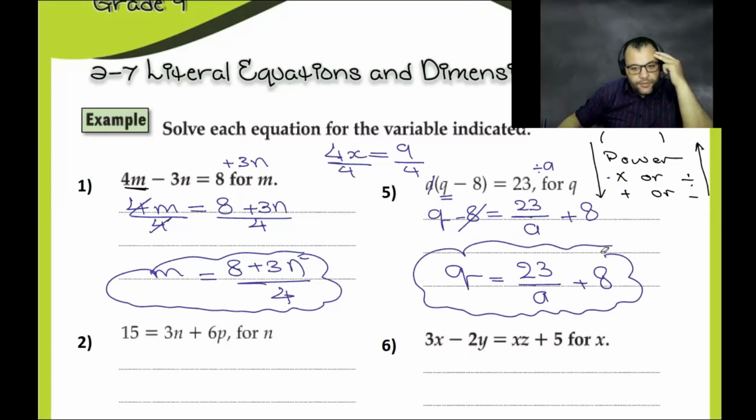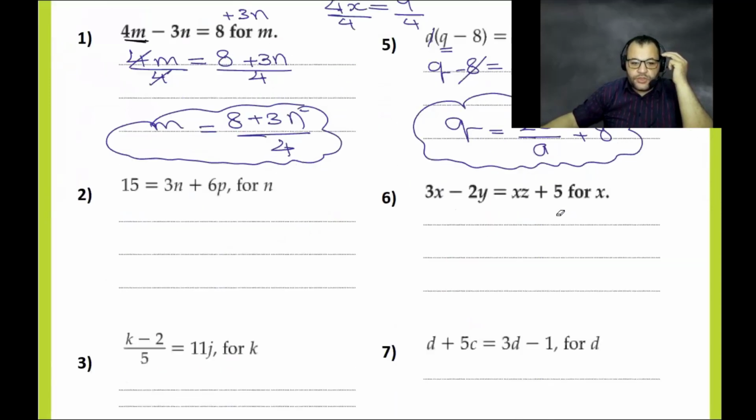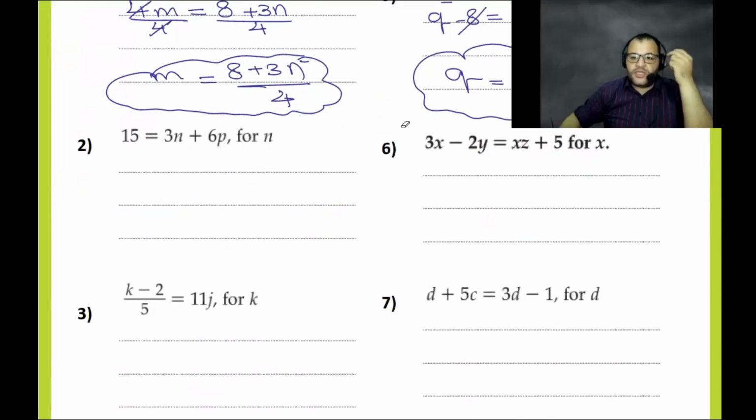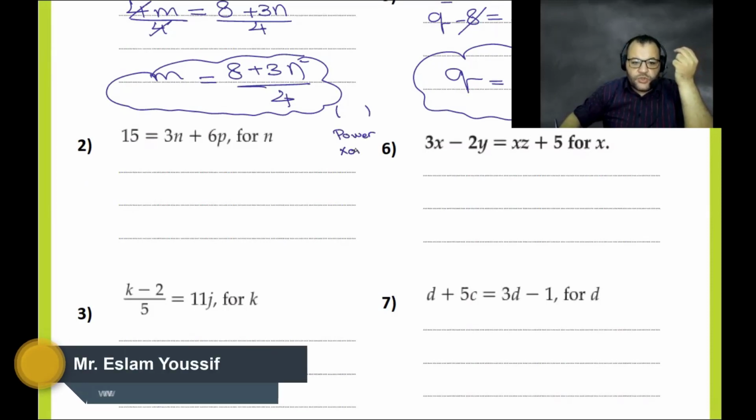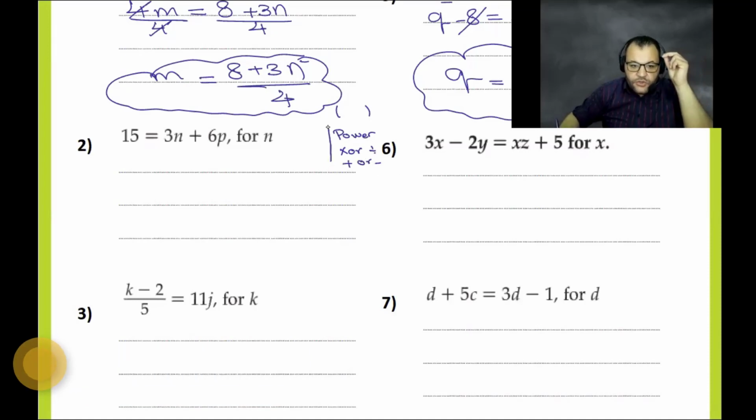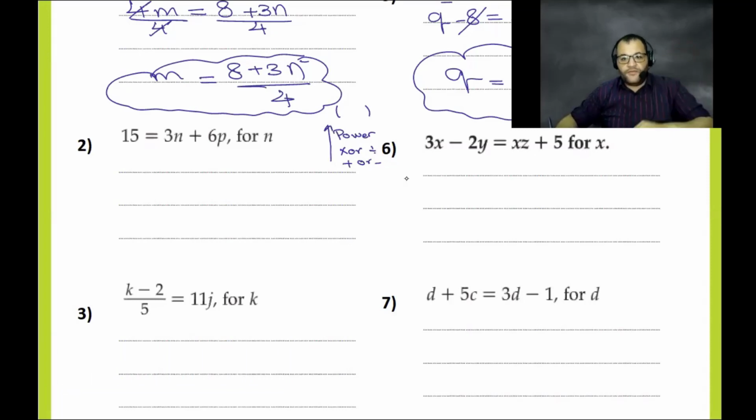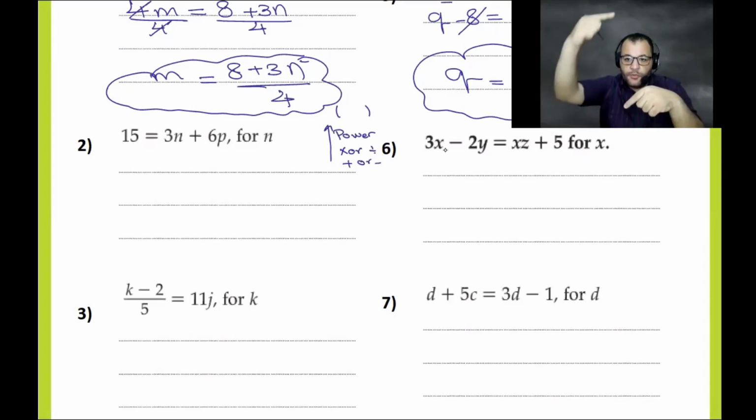So can you repeat again? What are the steps that we have? We have bracket, power, that is the order of operations. Then times or divide, multiplication and division, then plus or minus. In solving equations, we go from down to up. Any solving equation works this way. We use the inverse operation. What is the inverse operation? Just write the order of operations, then go back.